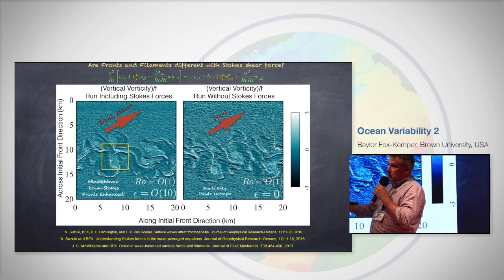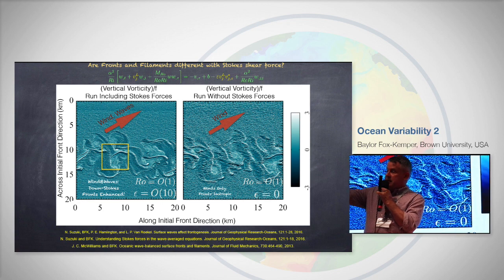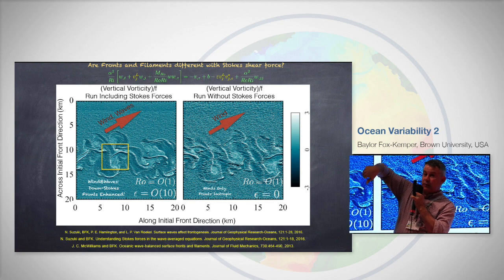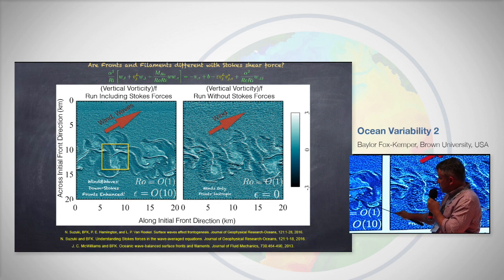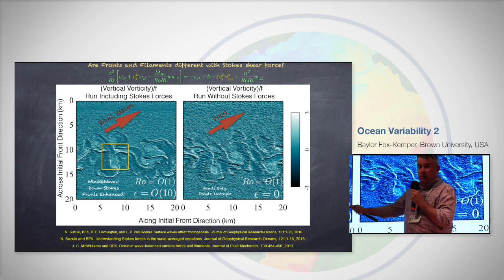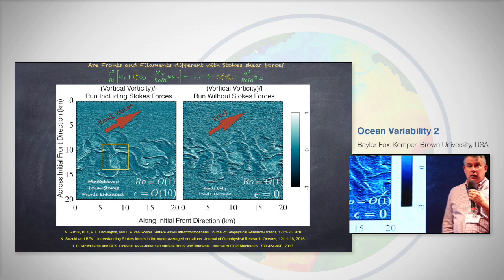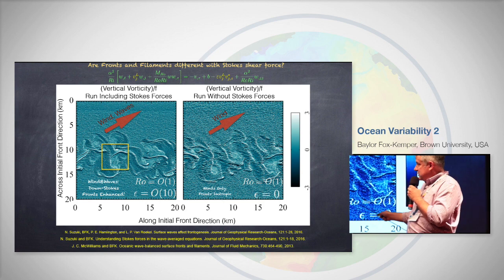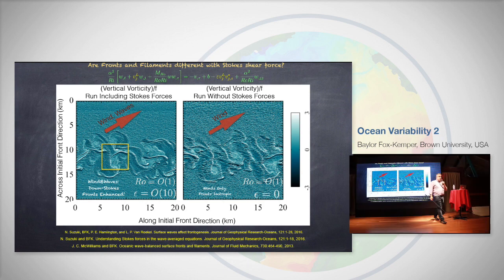And in vertical vorticity, remember when we have a front, we expect to see positive vorticity sitting right next to negative vorticity. So these white next to black stripes each indicate a strong front. The same is true over here. But can anybody see what the difference is between this and this? What's special about the fronts on that side that's not that way on the right side? They're sharper, so they're stronger.